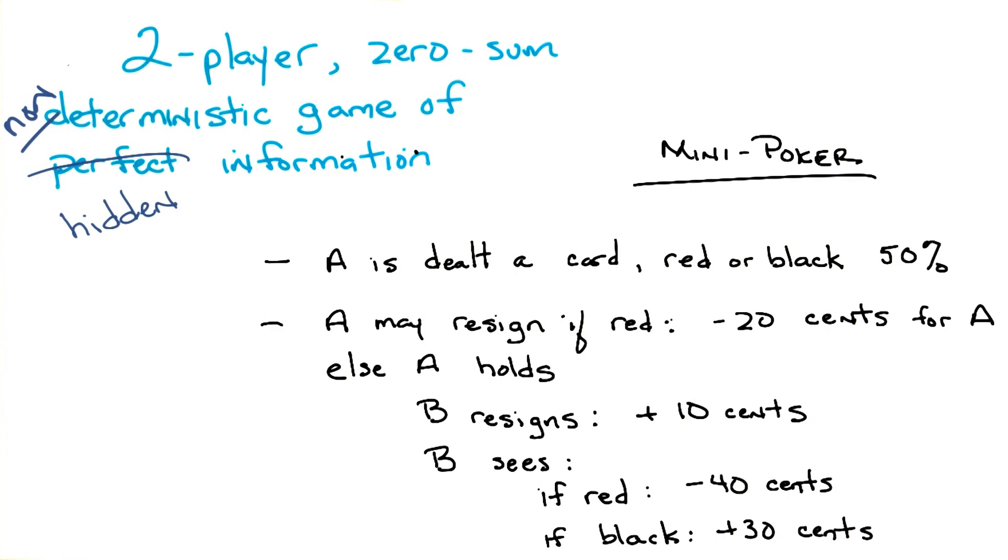Okay Michael, so here is another little game for us to play. And what I want you to notice about this game before I describe it to you in detail is that we have relaxed yet another one of the constraints. So we started out playing two players, zero sum, deterministic games of perfect information. There was also a finite in there somewhere. From now on, we're just going to assume everything's finite because why not?